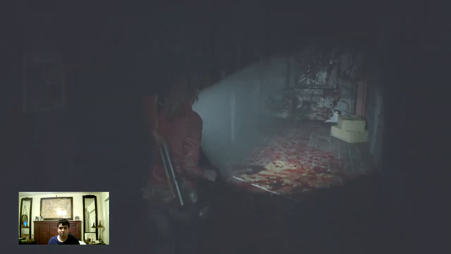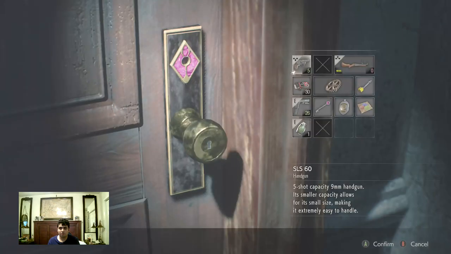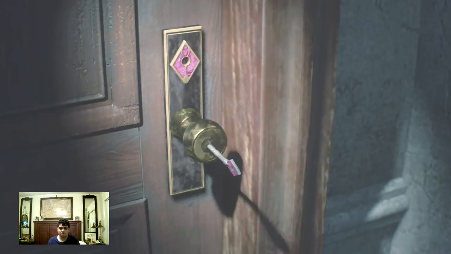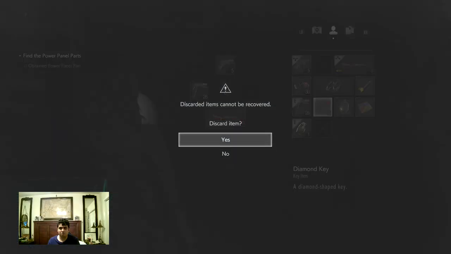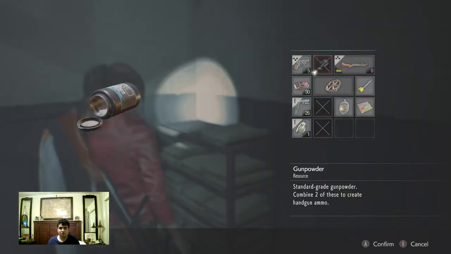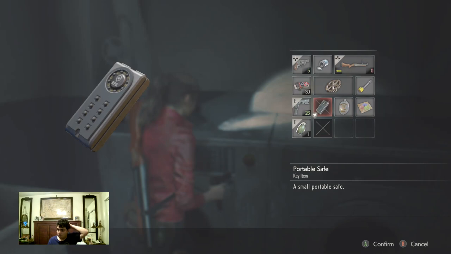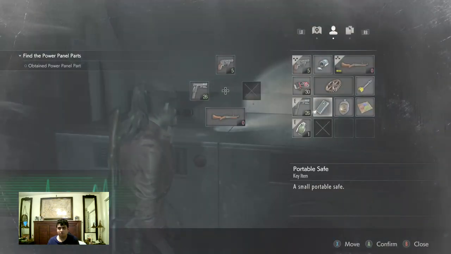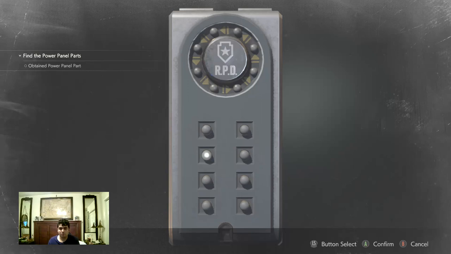Oh, before I go over there, I'm gonna go to the linen room. Okay. I think this is the last time we'll be using the diamond key for now. Let's go in. Another gunpowder. And we pick up this portable safe. We're gonna do it again like we did last time. But this time it's probably gonna be different.